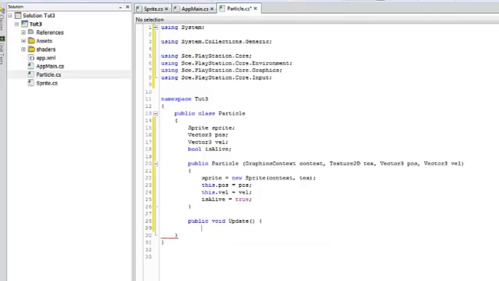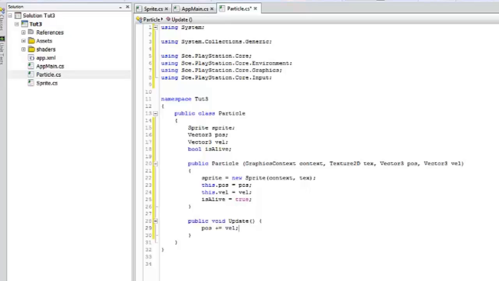Alright, because particles are alive, we have an update, public void Update. I'm not going to have to pass it the gamepad data like we did last time because these are not going to be affected by the gamepad. We could have something where people draw smoke and fire on the screen, but we won't be doing that here. Okay, so I'll say that pos plus equals vel. And this is a huge concept. Essentially what we're doing is saying that a velocity, at least in this case, is going to be constant. We can apply gravity later, but for now we'll assume that velocity is constant.